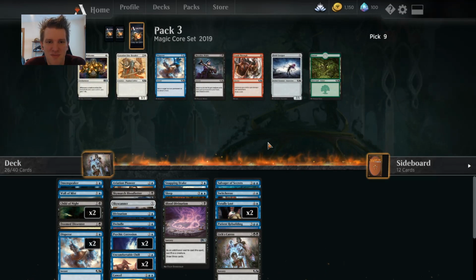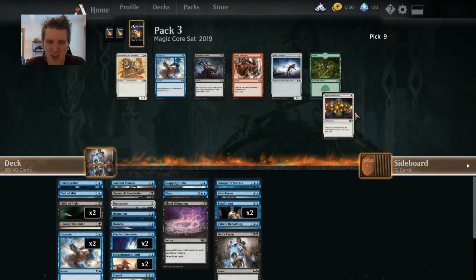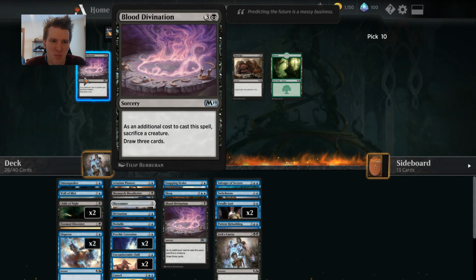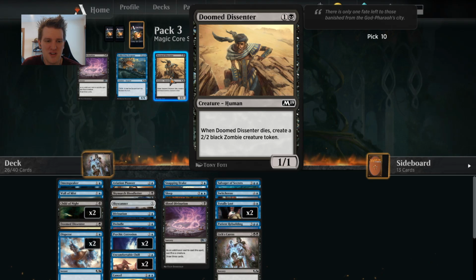Excellent. If it just gains life and trades, I'm a happy guy. I don't think there's a single world where I need another Disperse. Well, I'm going to grab a Johnny's Welcome for that life gain aggro deck. Another Doom Dissenter, and we could do another Blood Divination. I think that's a bit too much card draw, but I do like the Doom Dissenter.